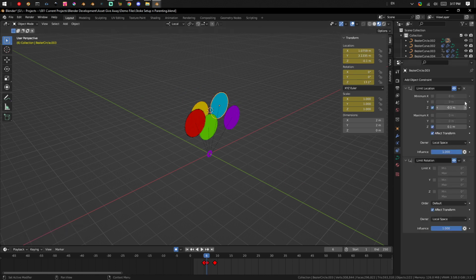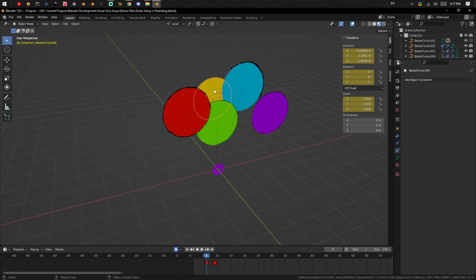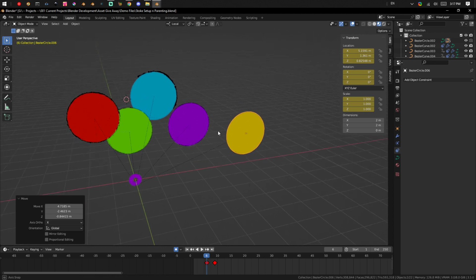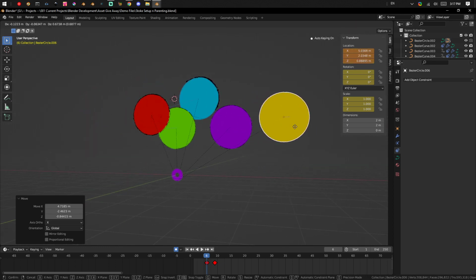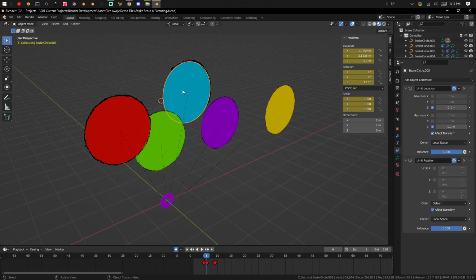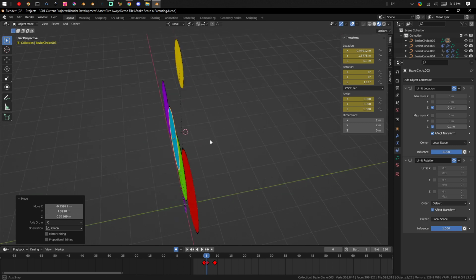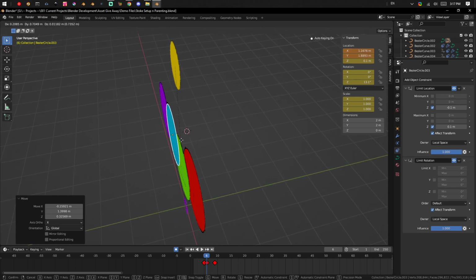So when we set up a limit constraint, what we're essentially doing is saying, hey man, I don't want you to be so aggressive in the movement. What I want to do is move this forward and backwards just a little bit.